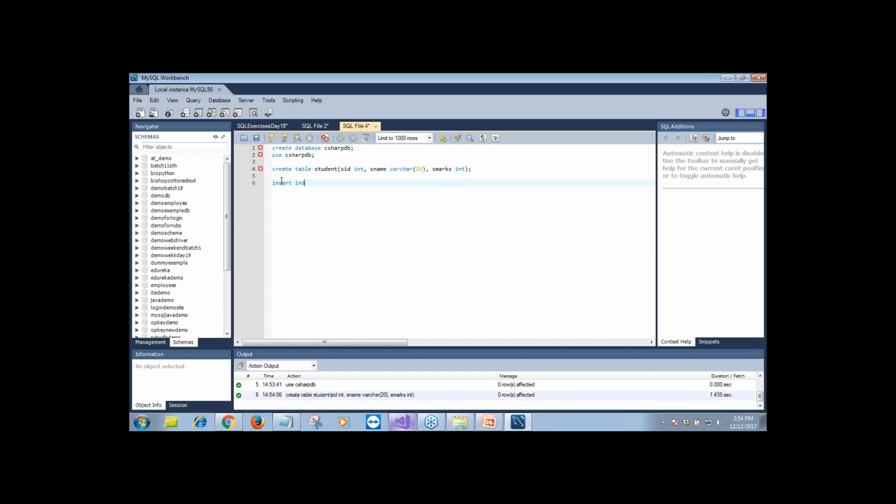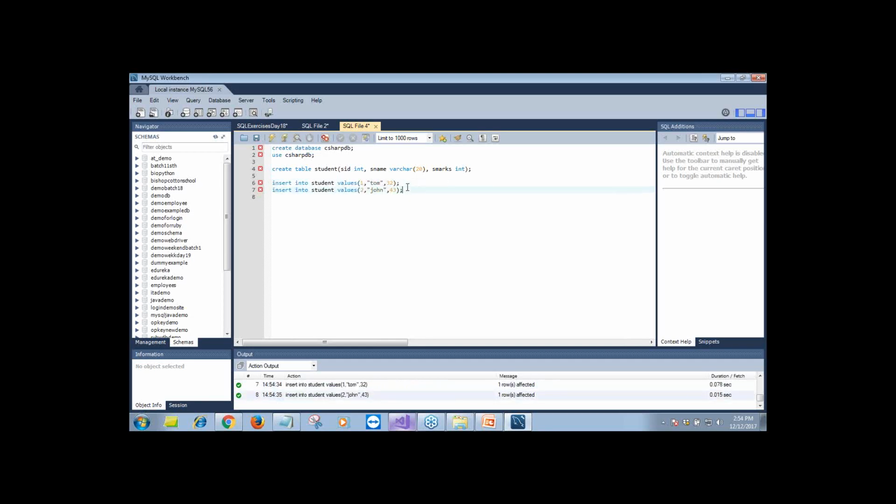Then we say insert into student values. The values are so on and so forth.